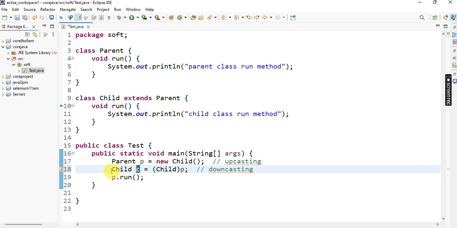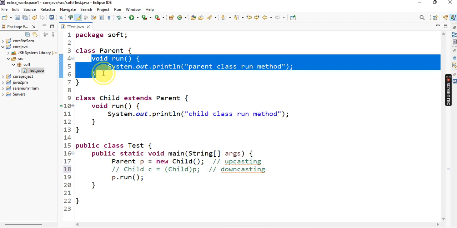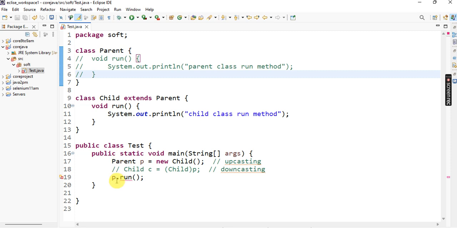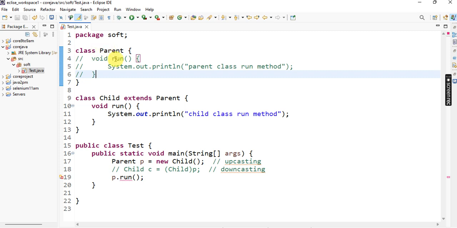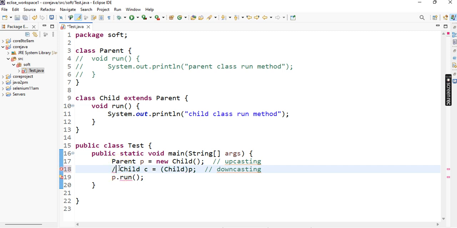See, for suppose if I comment out this statement, it automatically shows an error because of the compiler. At compilation time it will check whether this method is available or not. So every child method must be available in parent, then only it is possible. So that is a drawback. That's the reason we convert using downcasting.